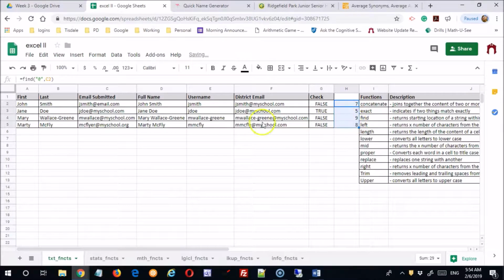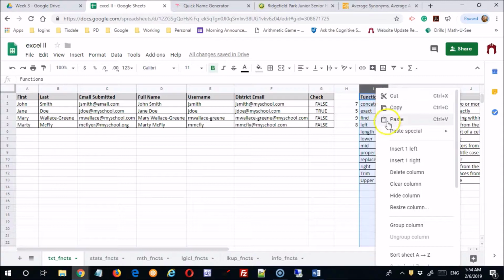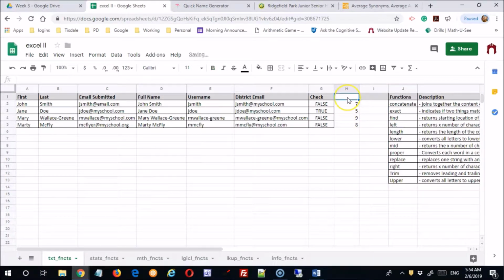And you can see that it's in different positions depending on the length of what's before it. So this is very common. You can use that in combination with left or right or length. Length would get you the overall length. Let me just do that down. Make one more row here. So that's the @ sign. This is the total length. And that's just a very simple one, equals length of this email address. The total length is 16.